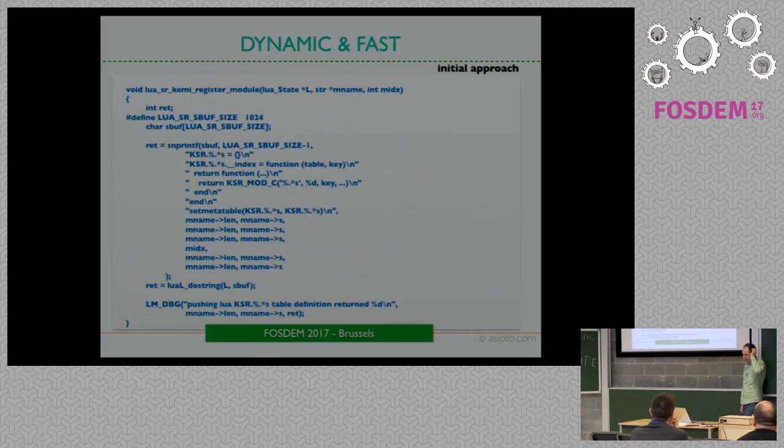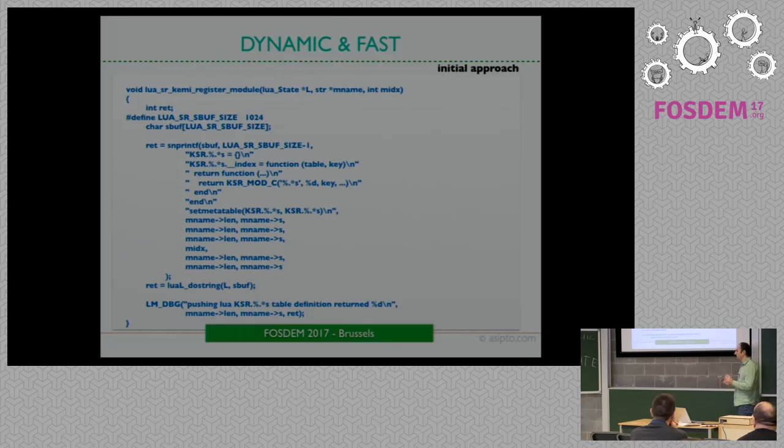Now, going to the next one that I had: dynamic and fast. The initial approach was how to export functions to our KSR based on which other Kamailio modules are loaded. Practically, on the KSR, you have the module naming, like Kamailio tm, and then the functions, and this could be dynamic. The first solution I found was changing the index of the hash table, because in Lua pretty much everything is a hash table, including a module, and you have the option to change the index of that module. So instead of just looking for a function inside the Lua interpreter, we execute a C function, which looks up the Kamailio extension and executes that.